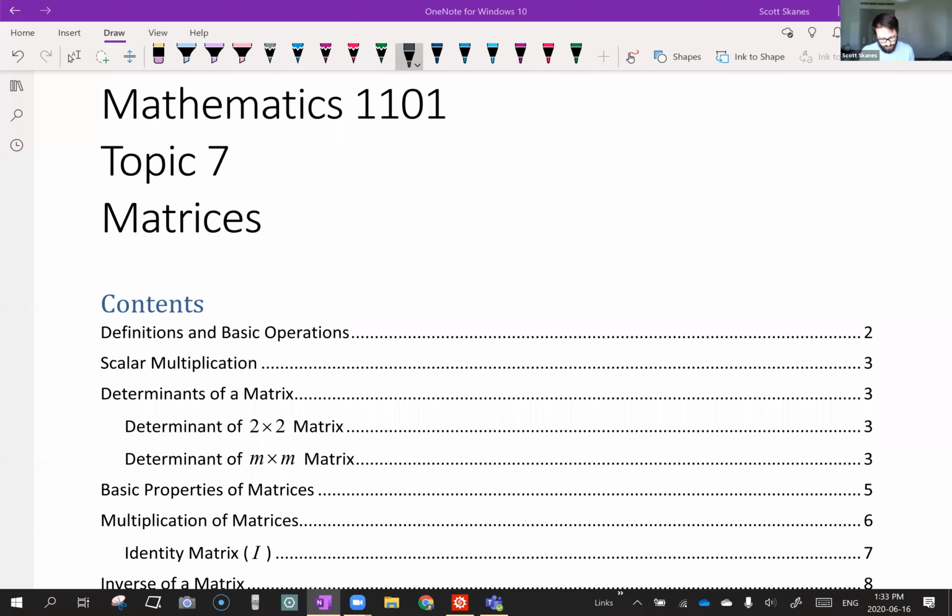This particular matrix has what we call rows, and it has columns. In this case, we have 2 rows. Those are the horizontal ones. And we have 3 columns. And in this case, what you would call this is a 2 by 3 matrix. We call it 2 by 3 because that's how many rows you have compared to how many columns you have.